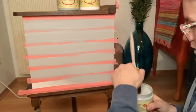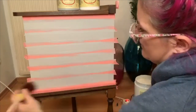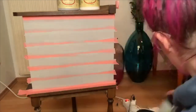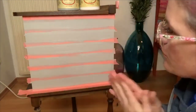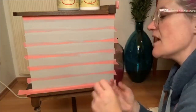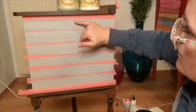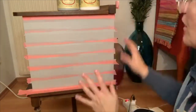Okay, so what we're gonna do now is, now that I have done that, we're gonna set the Driftwood aside because we're done. The Driftwood is done, we're not done with the whole thing. So we're gonna set that aside. I'm gonna pull the tape off now, okay? So if I'm doing a stick and style roll-on stencil, or a raised stencil, or I'm doing something like this, I like to pull it off when it's still wet, because I feel like when it dries, if there's any part on here that's dried together, it's more likely to pull your paint. So I like to pull it off when it's still wet.